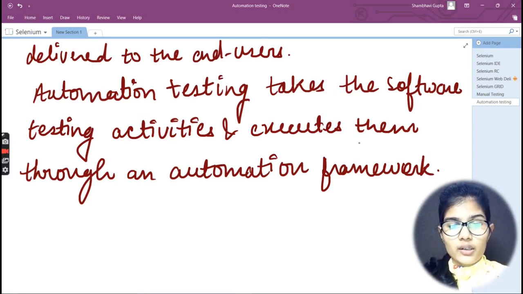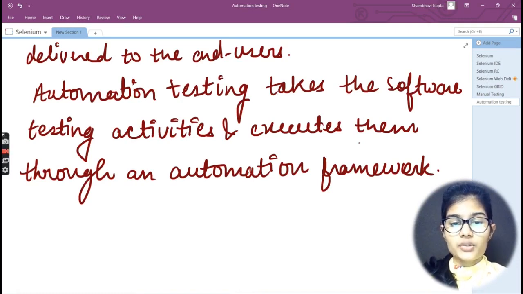If I talk in very simple words, automation testing is a type of testing in which a tool executes a set of tasks in a defined pattern. So I hope I am clear on what automation testing actually is.